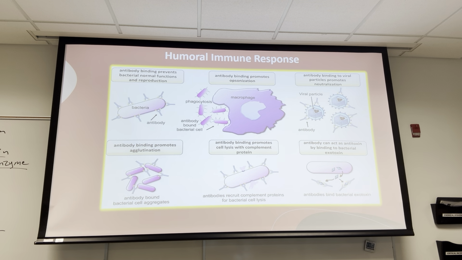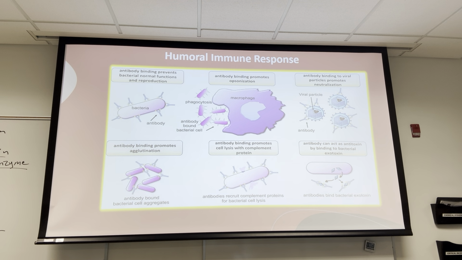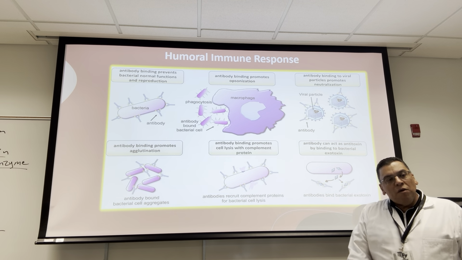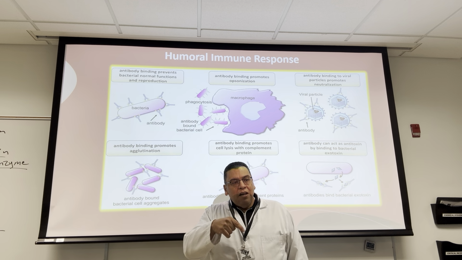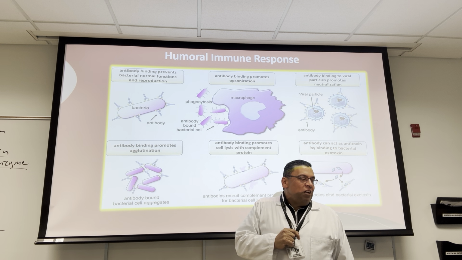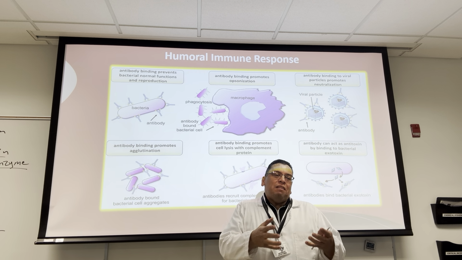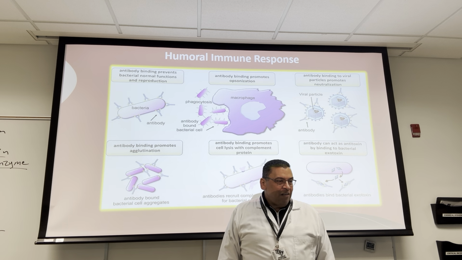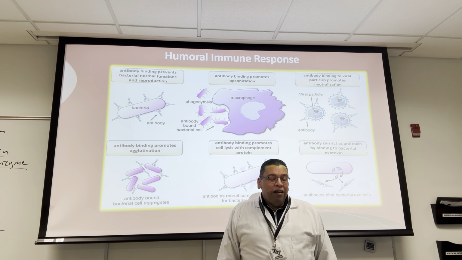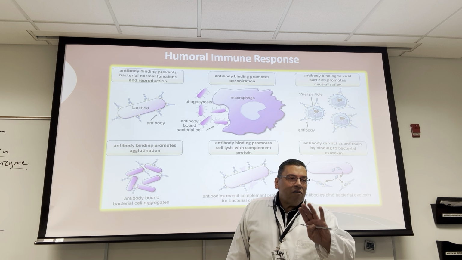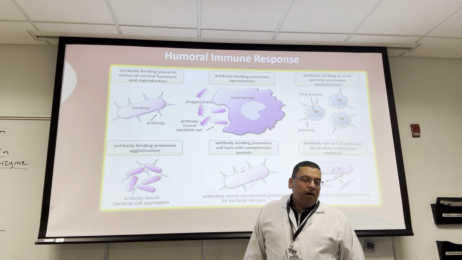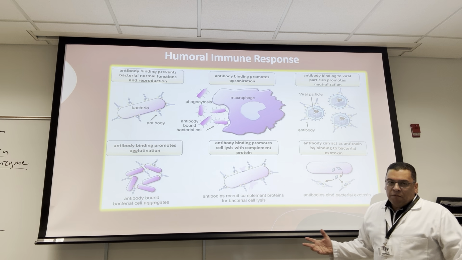All right. What if you have a virus? The virus, you want to attack the spike proteins. That's why when you stood in line and got a vaccine for COVID-19, that vaccine was against the spike protein. Because what do you want to do? You don't want to fight the virus after it enters your cell. It's too late. You want to prevent it from knocking on the door to begin with. And that means attack their spike proteins.